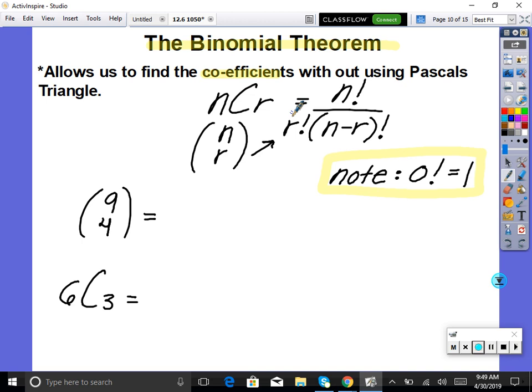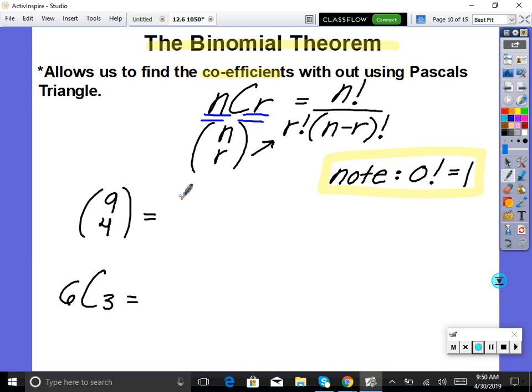So I just want you to notice, you would need to have this memorized for the exam. So just look here, I'm showing you something. It's kind of easy, I feel like, to memorize because you'll do this factorial divided by this factorial times by this minus this factorial. So it kind of goes in order, you know what I mean? This factorial divided by this factorial times by this minus this factorial. Okay, so right here we have 9 choose 4. So that would look like this.